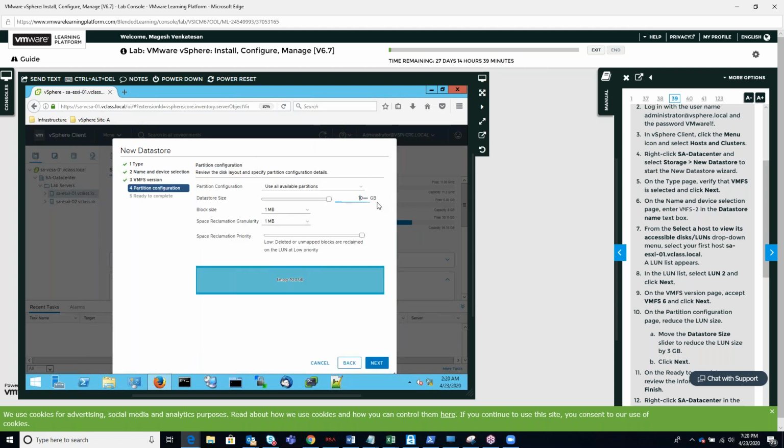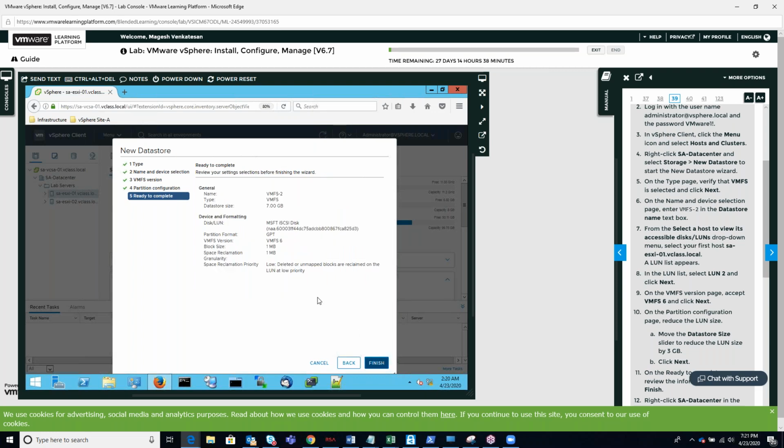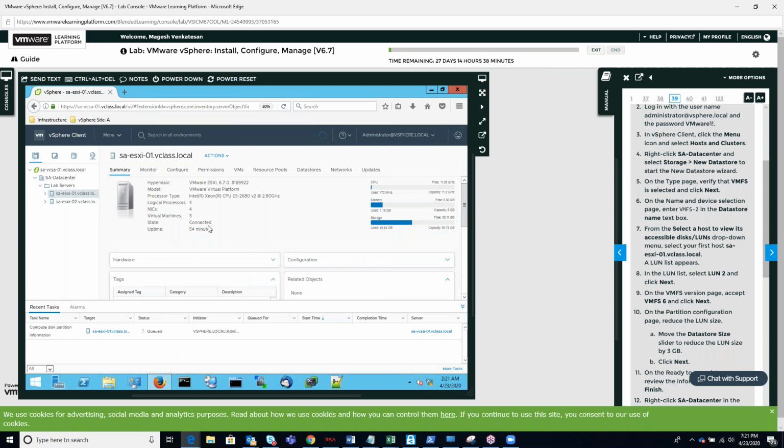Okay. Now put 7 GB here. Yeah, right. Like that. Now create on ESXi 2.